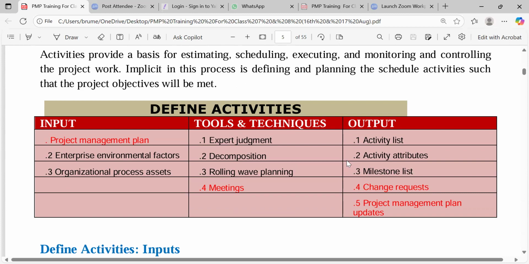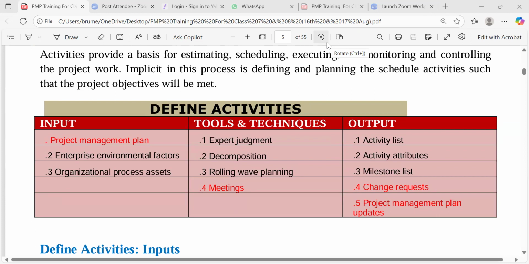I want somebody to tell me about decomposition. Kindly unmute and tell me about decomposition if you can. I'm not aware of what decomposition is, but I was wondering why some of the text is in red. Are those the most important parts here? No. That's my own tiny secret.